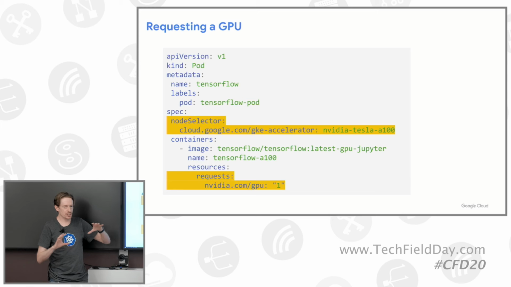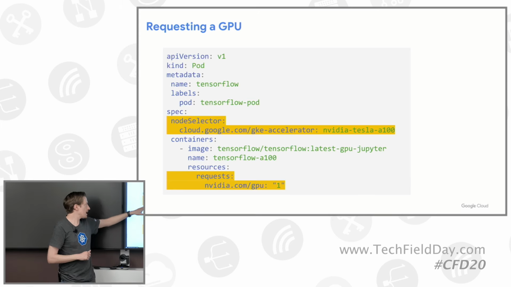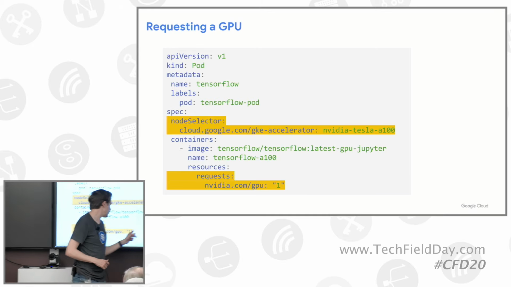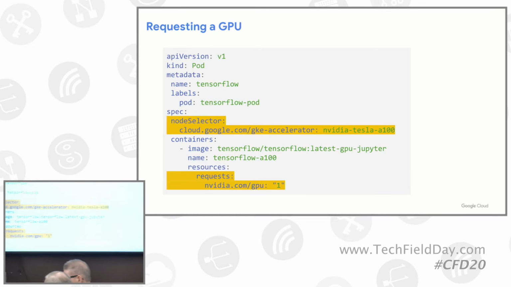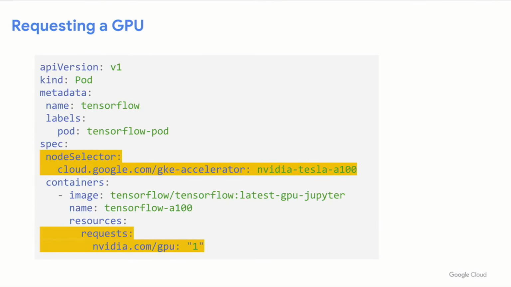Because Autopilot is just going through the Kubernetes API, what we're actually doing is taking this information that you already supplied to us. You already have to do this. We're just taking that information and doing a little bit more with it. We're looking at it and saying, okay, this user here wants an A100 and they want one of them. So we're going to put them on a VM with one A100. Simple as that. So under the covers, this is provisioning an instance for each of these pods that's deployed.